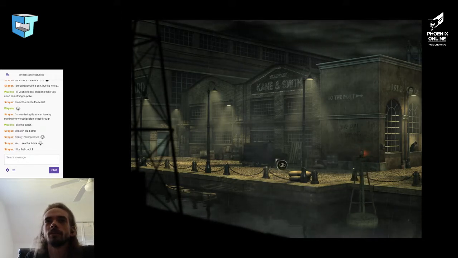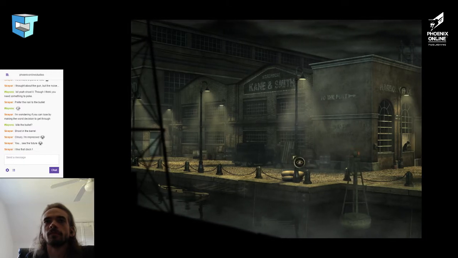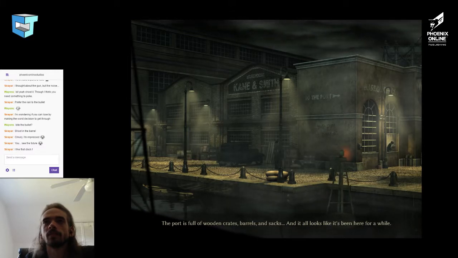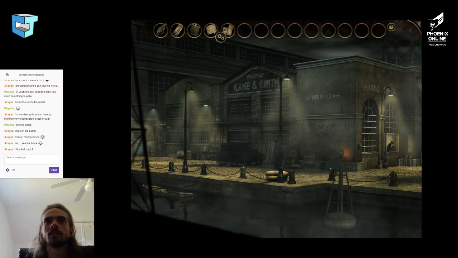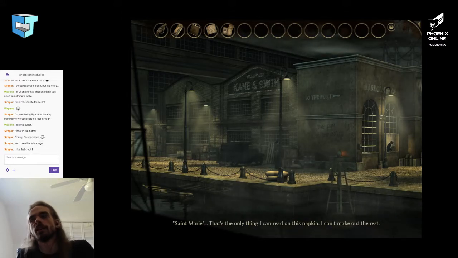Oh, hello. It's the car that I came in. The port is full of wooden crates, barrels, and sacks, and it all looks like it's been here for a while. What do we got here? Gun? Money? His whiskey? Sainte Marie. That's the only thing I can read on this napkin. I can't make out the rest.